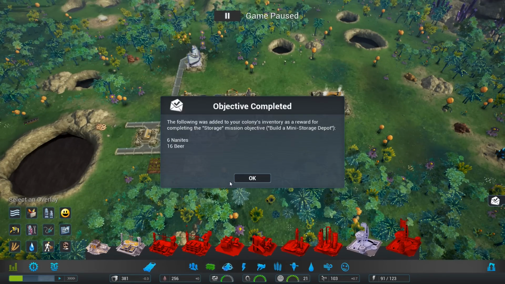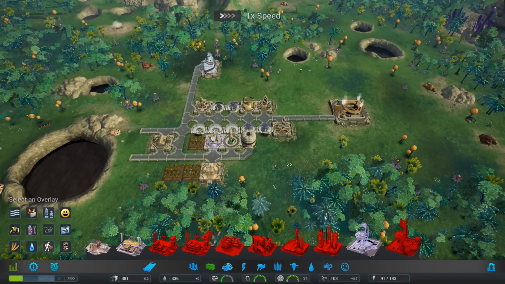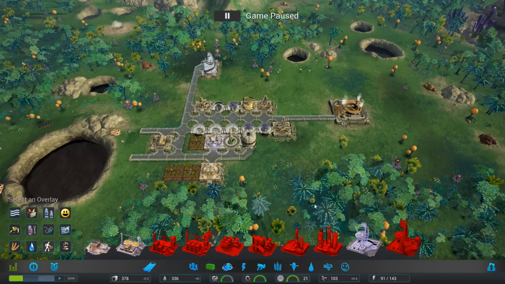Anyway, so let's see. Objective completed. The following was added to your colony's inventory as a reward for completing the storage mission of objective. Build a mini-storage. 6 nanite, 16 beer. Very nice. Alright, I'm gonna leave this game here right now. And I think this is good for first look.